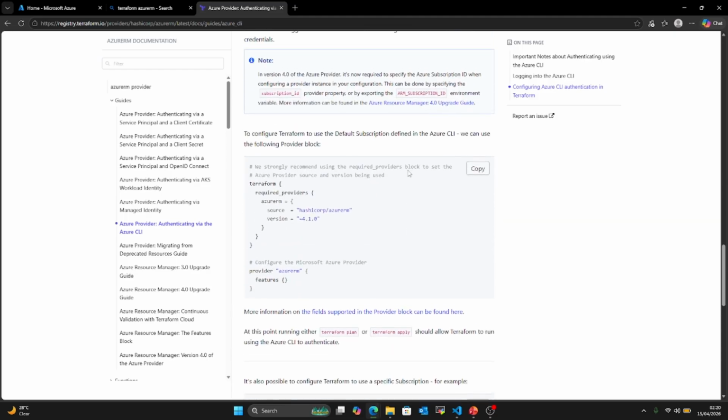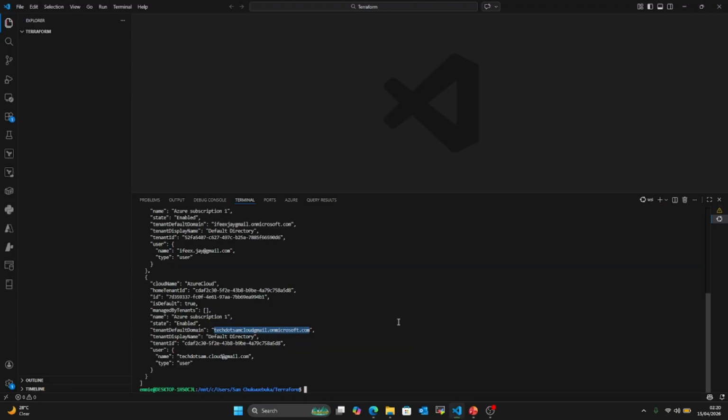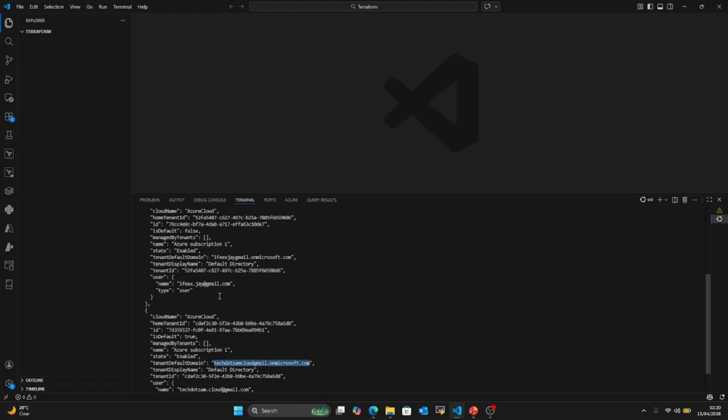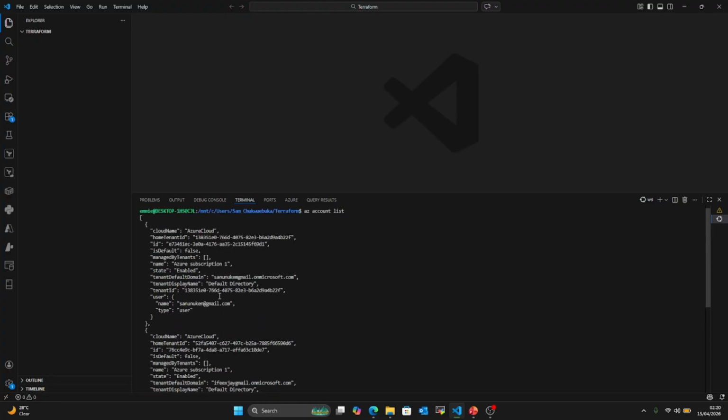So we're not going to waste so much time. We're going to use it as it is. But before we start putting all the code, let's go back to our VS Code. So the first thing you want to do is there's a Terraform extension.